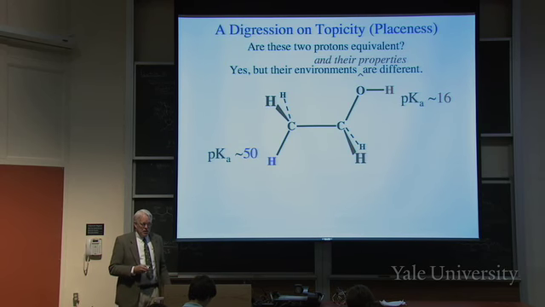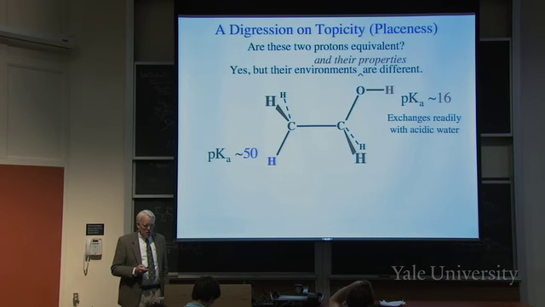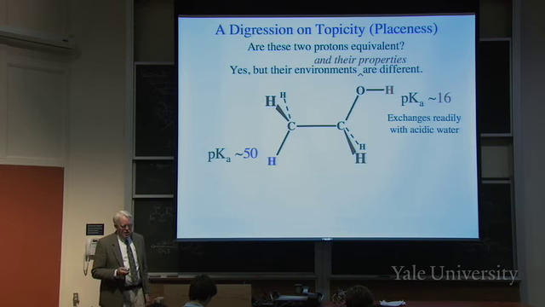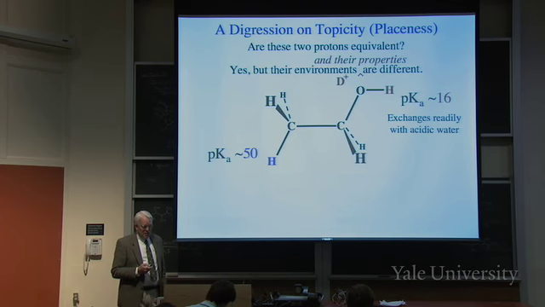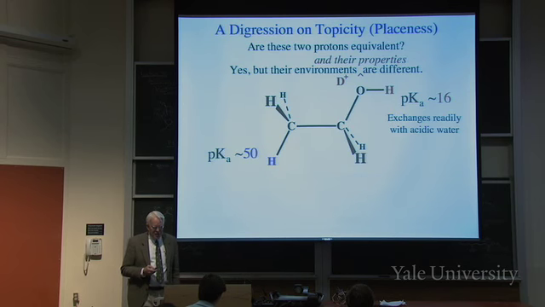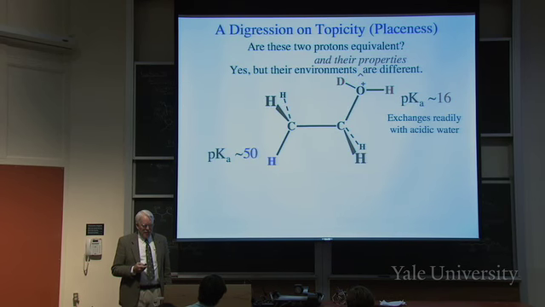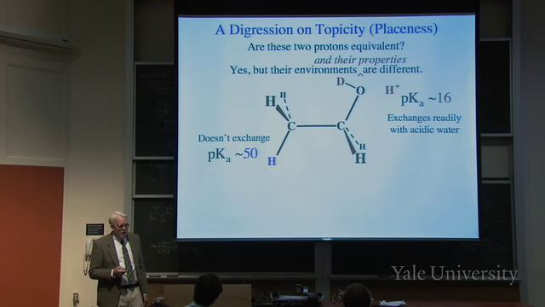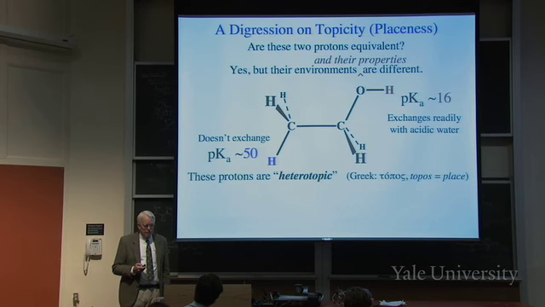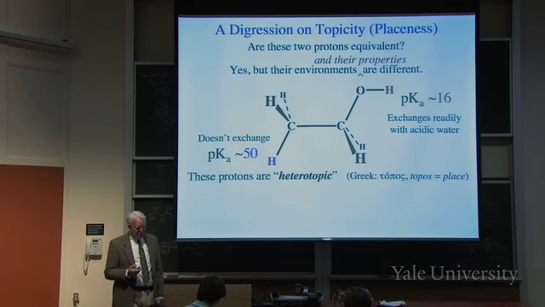So there's clearly a difference between these two hydrogens because of the place they're in, right? The OH on the alcohol group exchanges readily with acidic water, so you can put deuterium in and out of that, wash it in, wash it out, and you can't do that in the case of methane. So if D plus can come in, low LUMO, attacked by the high HOMO, you get that, and then unzip it the other way. The electrons go back on, H plus comes off, so you can do this exchange. That doesn't happen over on the other case because it's so hard to get the proton off, and the carbon has no unshared pair to pick up the new proton.